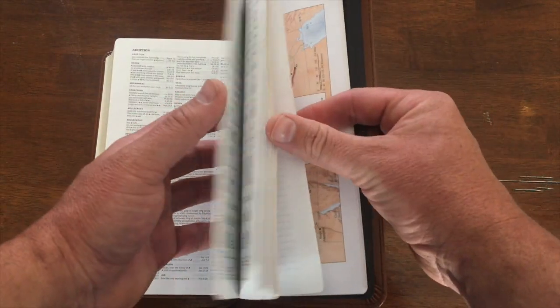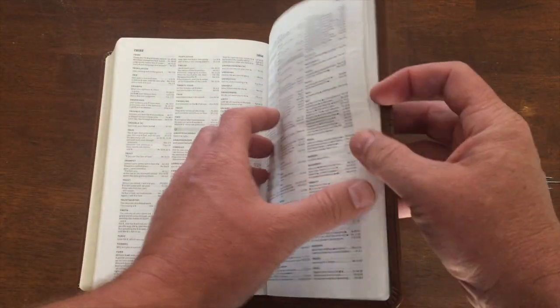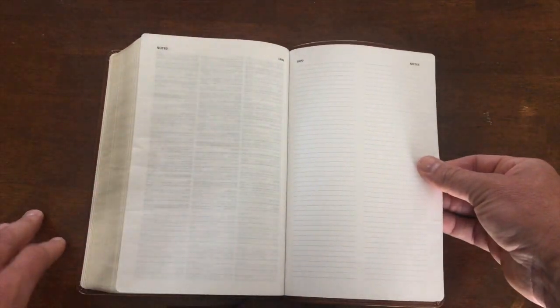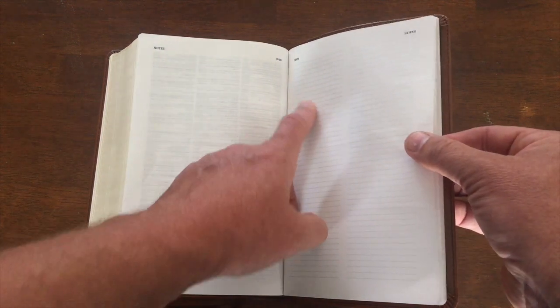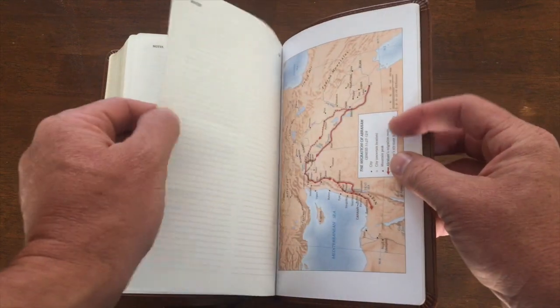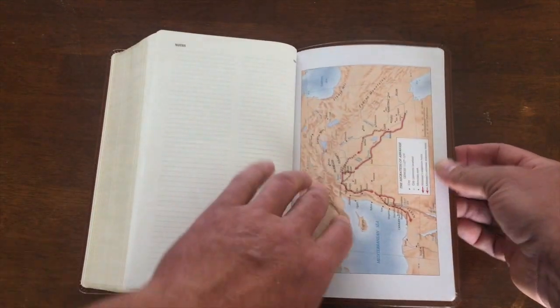You do get in the back a couple of blank pages, okay? Quite a few of them actually to add your own notes if you so choose. And if you can see there, I'll hold it, yeah, there, it's a double column and there are lines on there for you. So you get about 5 or 6 pages. That's fantastic. Then we have our Bible maps.